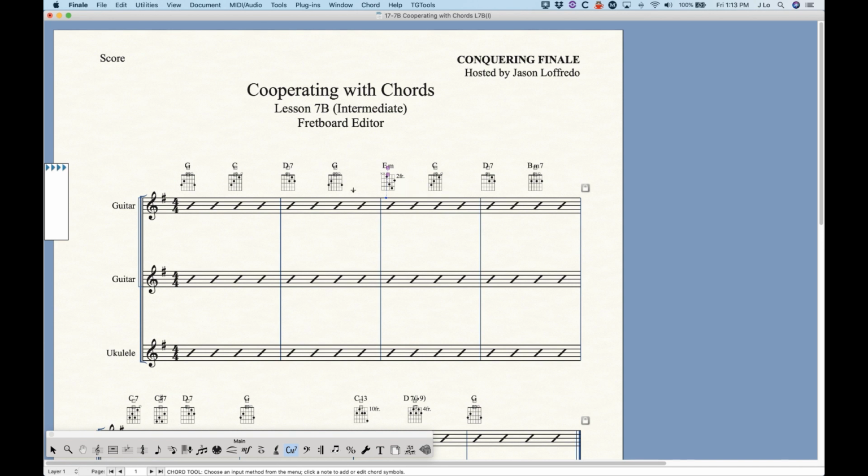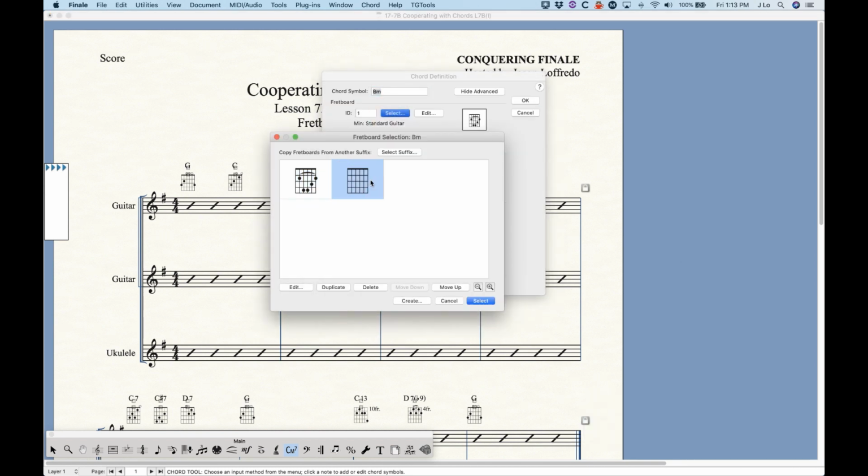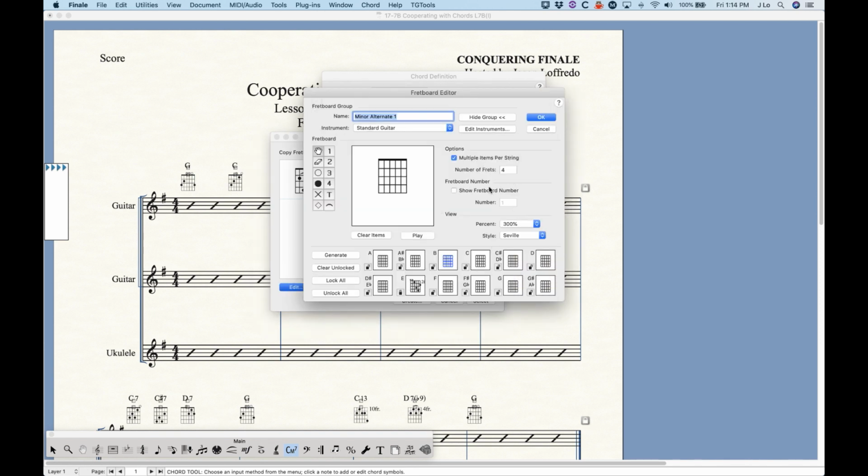However, if you try and create a different minor chord, just be aware that if you try and do B minor here, and then try and switch to that second fretboard ID, you'll realize that it's blank, right? Because I didn't fill anything in that B minor slot, right? So if I were to edit this and again look at the group, you see that B is highlighted, but it's completely empty. Again, here is the E that I just finished, but the B is empty. So I didn't quite complete the fretboard group.